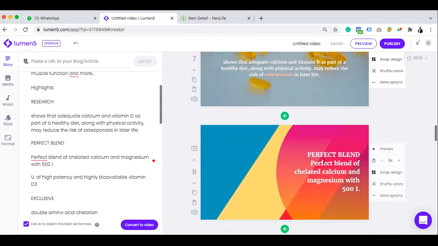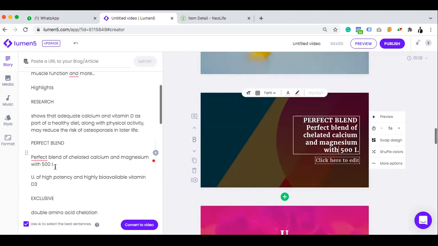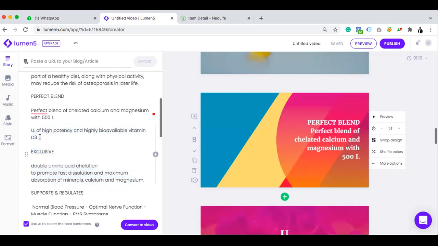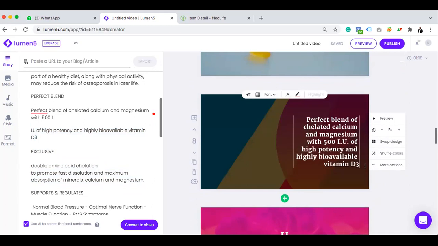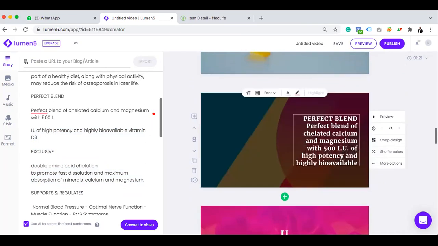lives, that's correct. Perfect blend. So blend, this one is not a complete statement. Can you see that? So AI has fumbled at this point. So I can just highlight this now, copy it, because that is not a complete statement. UI means something like international unit, something like that. Aha. So you need to look at things that are not complete statements so that you will not mess up. So you can highlight this.